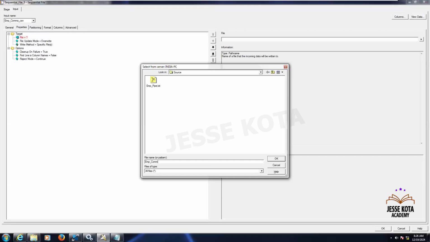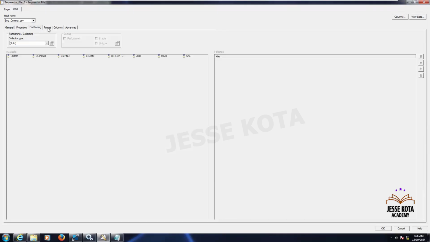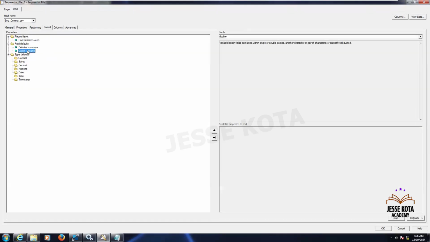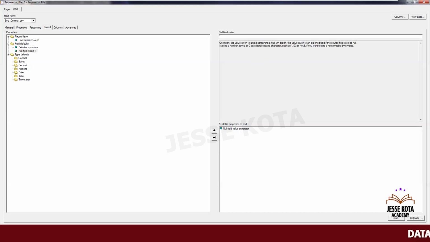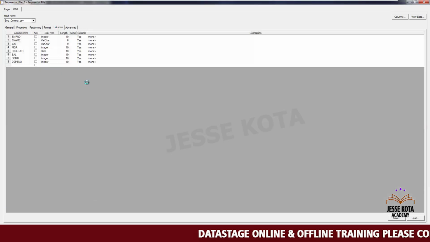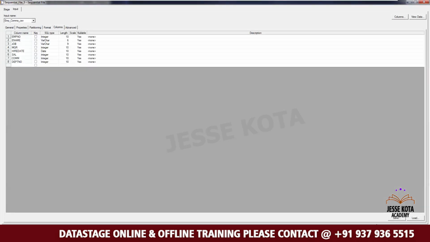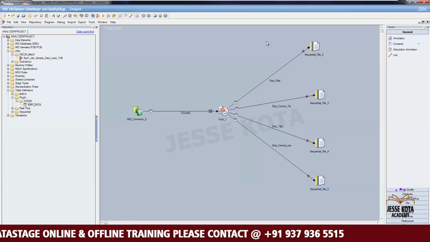EMP comma dot csv, true. Handle the nulls. Click on OK. So here we have defined all the files.